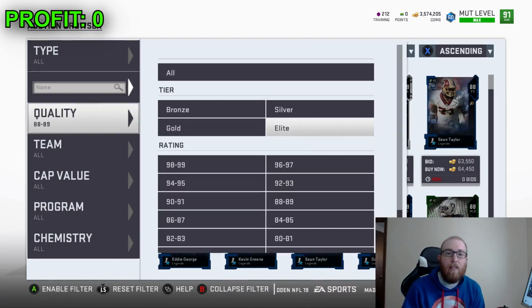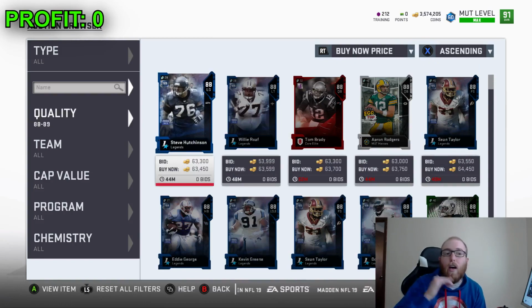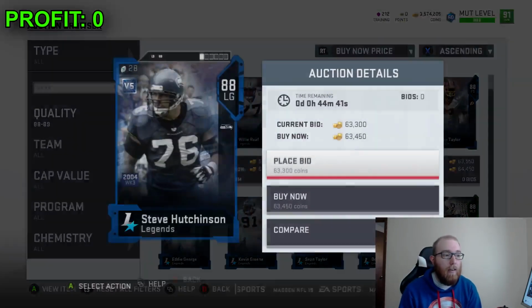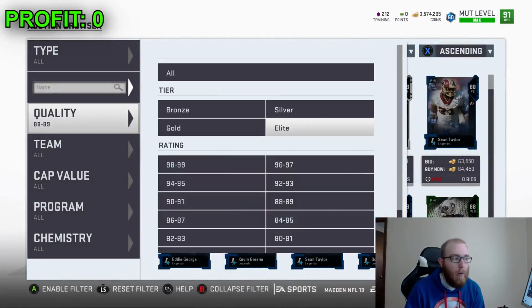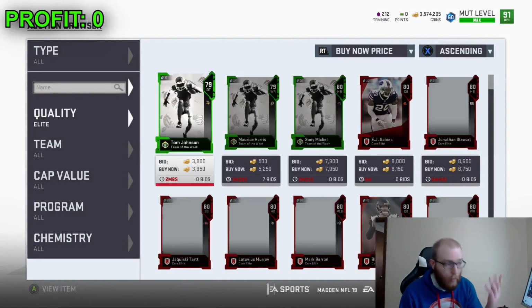So now we have these numbers in our head. So when we see an 88 or 89 put up for like 50K, instant buy. We know that because we know the minimum is about 64K. So that's why we do that. Same with any of the other ones as well.